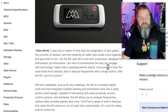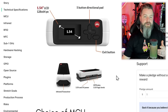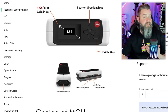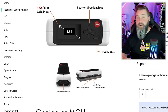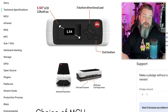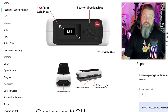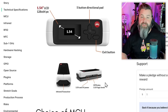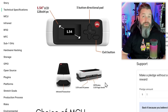Obviously, we've got a story here. You can read that on your own. What we're interested in are the tech specs. Right off the rip, we see we've got a 1.54 inch LCD, which is slightly bigger than the Flipper's 1.4 inch LCD. So that answers the question I had before: it's an LCD. Question answered, thanks documentation. We can also see our GPIO pins, which are staggered. So there's not 5 and 5, which really makes way more sense than having an equal number of pins, because then you can plug the board in backward, which in most cases would be really bad.